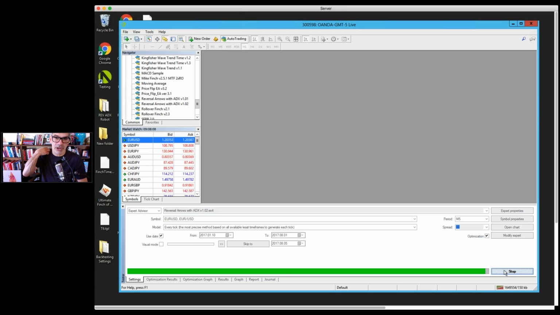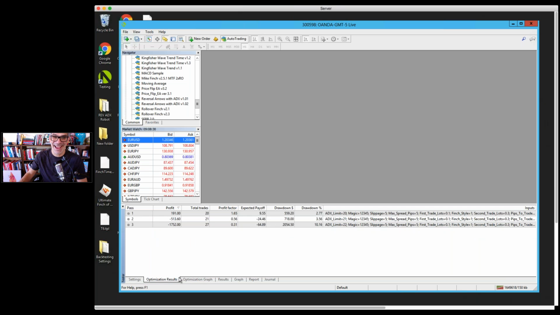For those of you that have never done an optimization in MetaTrader, it's a lot of fun to do, and I have had a lot of experiences now where I take a robot like this that is underperforming and then optimize for some settings, and I find a collection of settings that will work just fine and don't get stuck. It's maybe not going to happen, but look at this.